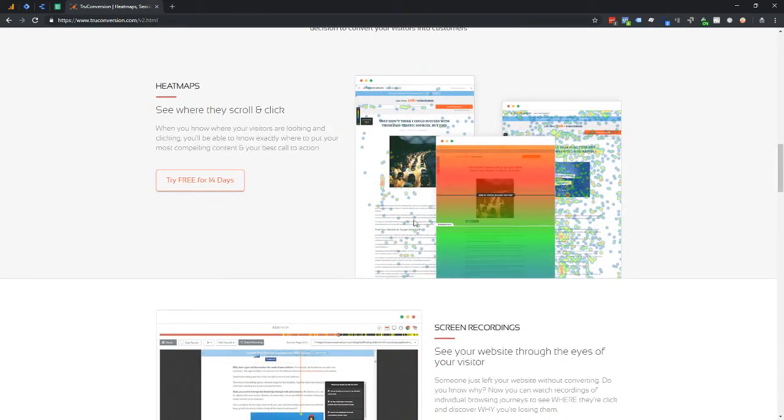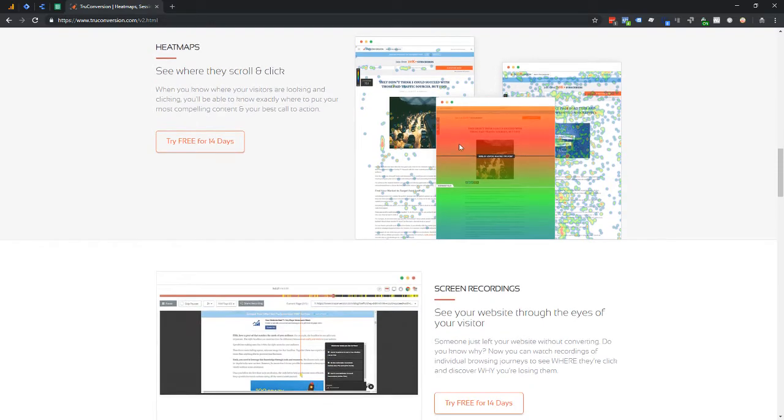You've got visual analytics. And this is sometimes really good, especially if you were more of a visual person. You want to see like, hey, what part of the page are they really paying attention to? And you don't want to see it in a graph or a bar chart. You want to see it as sort of what they call a heat map here or a click map. You can see where people are actually spending their time.